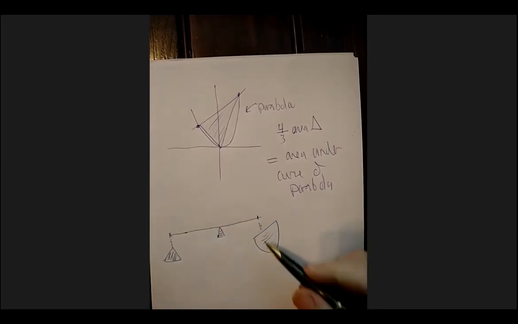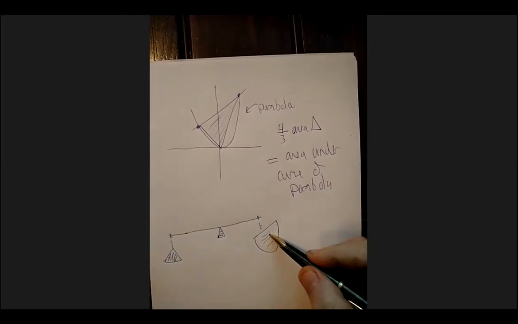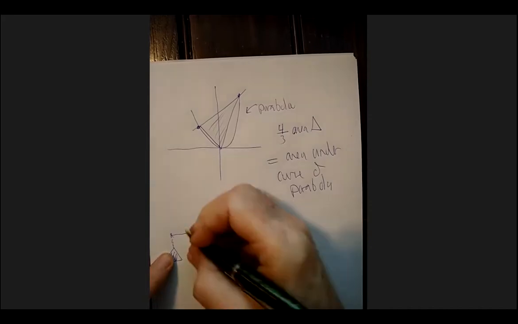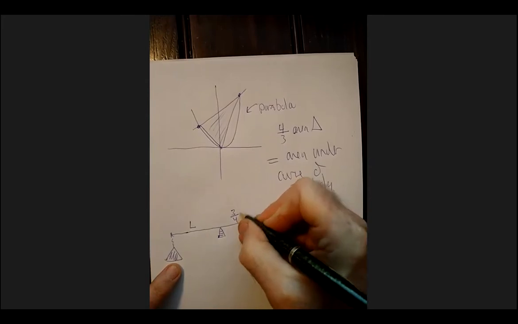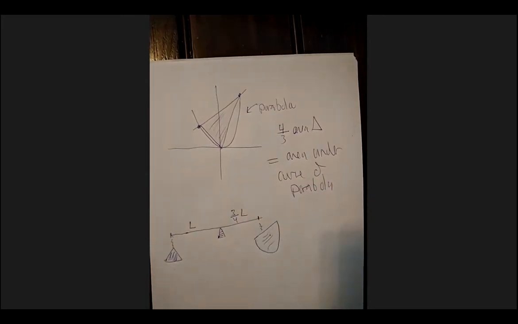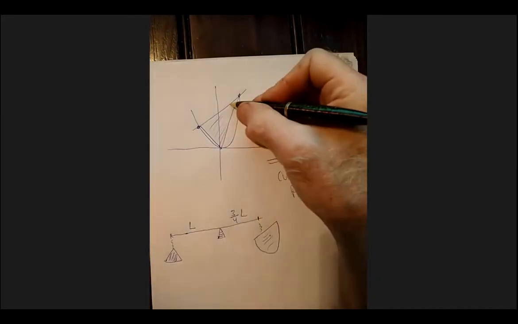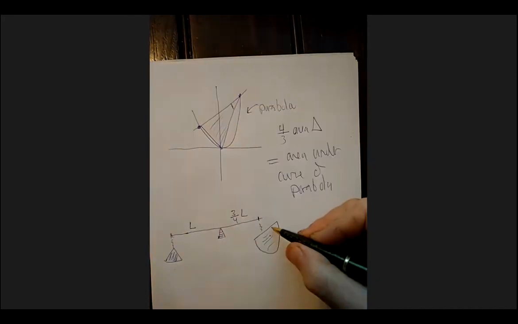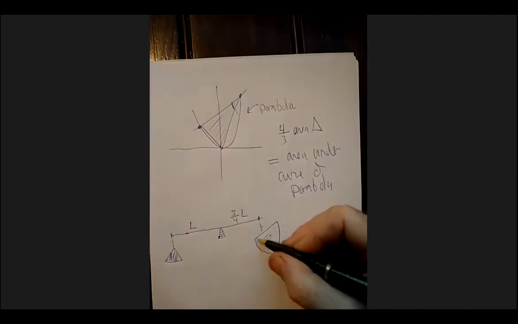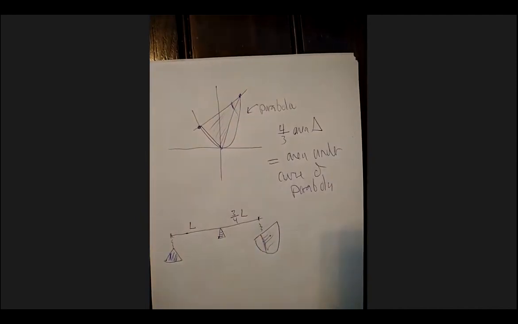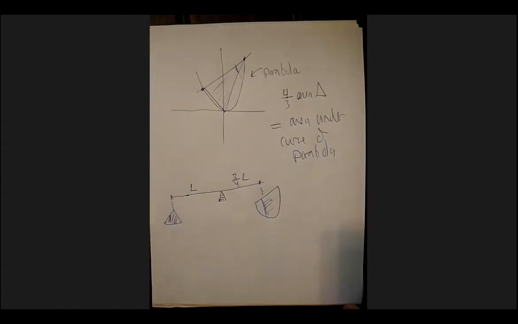And so he found a balance point between this and this. So if this was length L, this was length 3/4 L. So that was the balancing point. And he would move a tiny bit of area from here over to here. That's the rectangle. And then move this longer area over here. And he did this, of course, I'm not talking about like he actually did it physically. He did it computationally, mathematically.